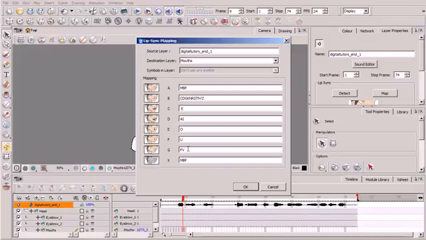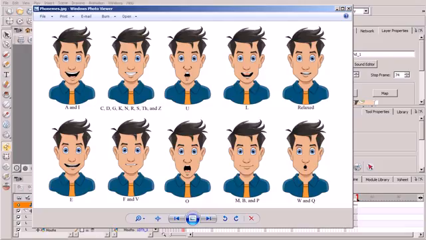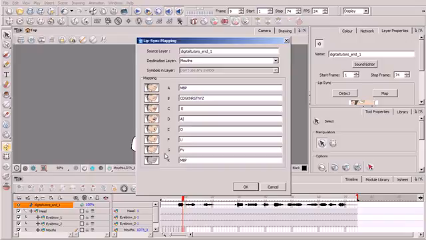Now, one thing I do want to point out before we click OK, and it's kind of unfortunate, is that they don't give you enough spaces here in our lip syncing mapping dialog box for all 9 of our basic phonemes. It's only letting us go up through the F and V phoneme. So if we bring back up our examples once again, we can see that there's a couple that we don't have spaces to include. We don't have an option for our WQ or our L mouth expressions. There's no little box for that. That doesn't mean that we can't use additional phonemes beyond the ones right here in the lip sync mapping dialog box. We still can. We'll just have to do that manually. This really just gets us started, and it's going to cover most of the major ones.